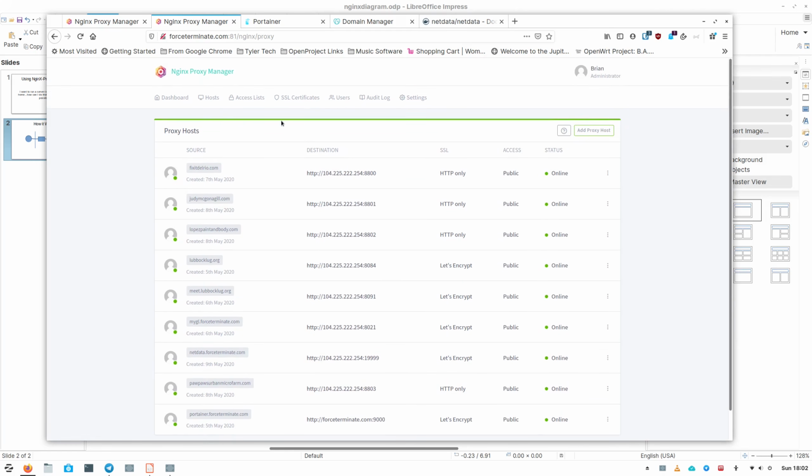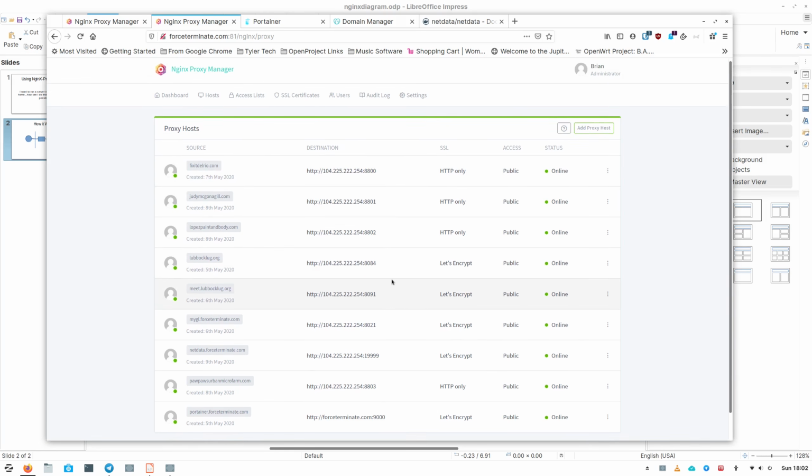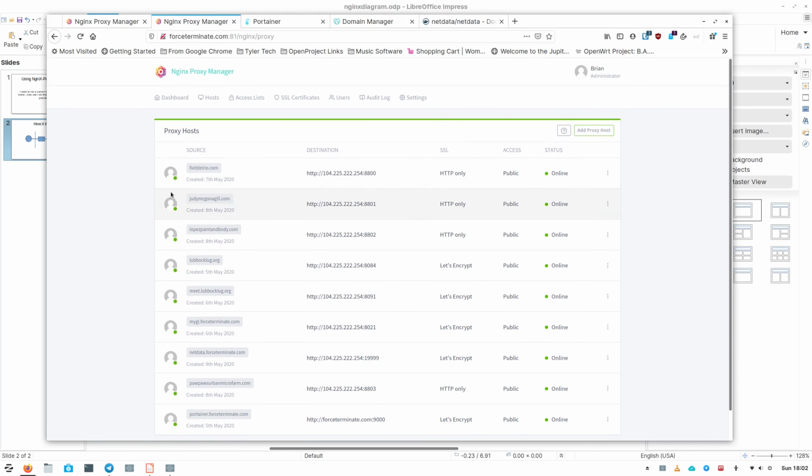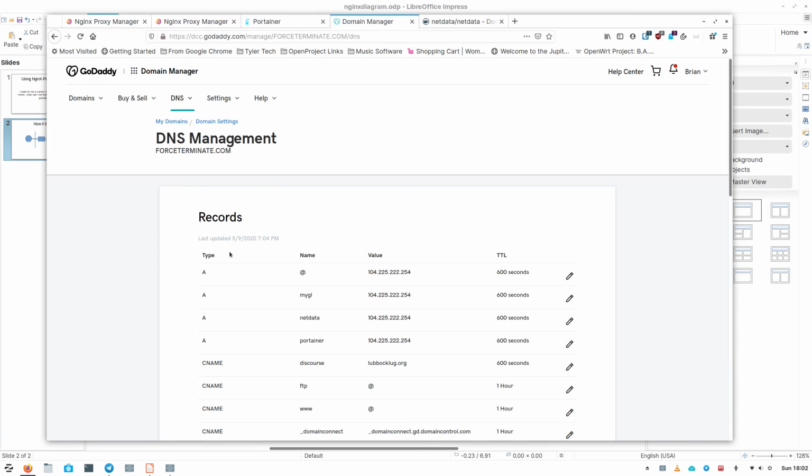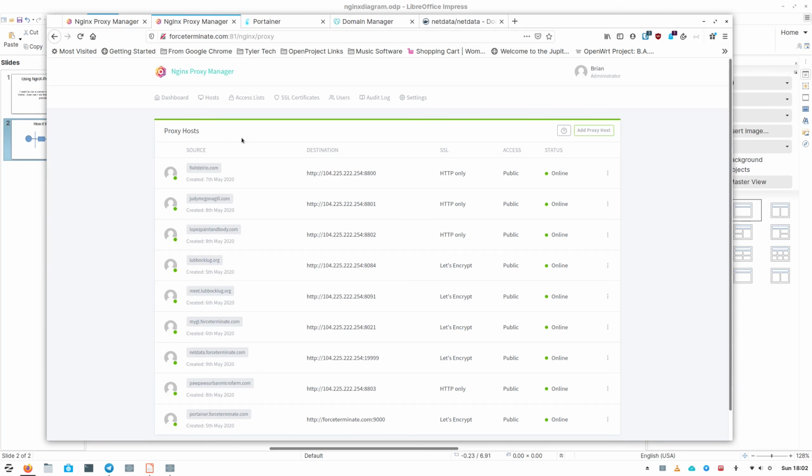And what's going on is this server is at my domain forceterminate.com. You can see that I bring up my host and I log in and I've got my NginX proxy running. And then right here you can see I've got fixitdelrio.com. So this is not forceterminate.com, this is fixitdelrio.com. So I see a request that comes in for fixitdelrio, and all I did was I went to my domain name service. So we'll go out here and I'm on forceterminate, but let's go open up Hover and I'll just show you. They're all pointing to the same IP address, which is that server that we're looking at.